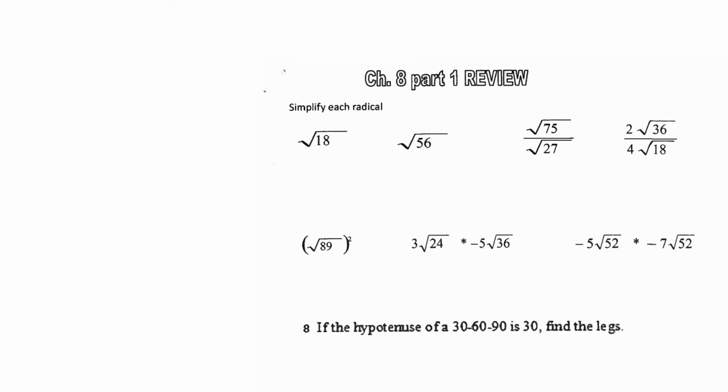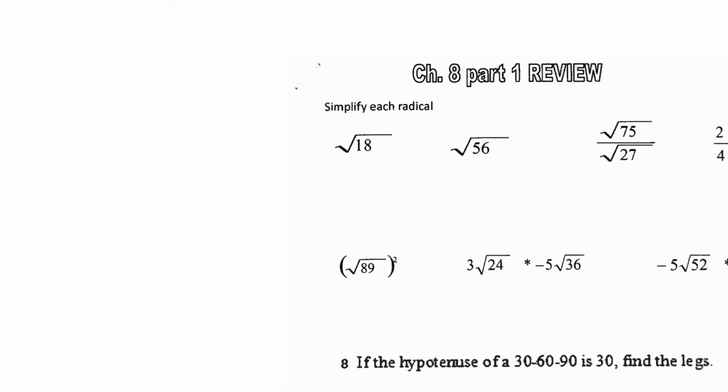On these first ones, we're simplifying, not just getting a decimal. So how does 18 break down? 9 times 2, however you want to do it. 9 breaks down as 3 and 3 with the 2, and I'm just going to do it right here. You've got a pair of 3s, so what's that end up being? 3 square roots of 2.